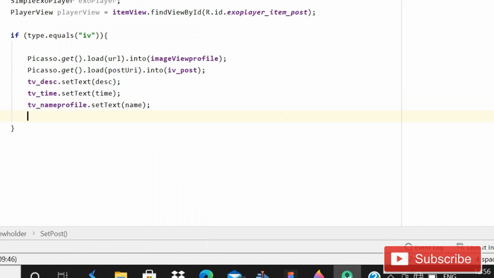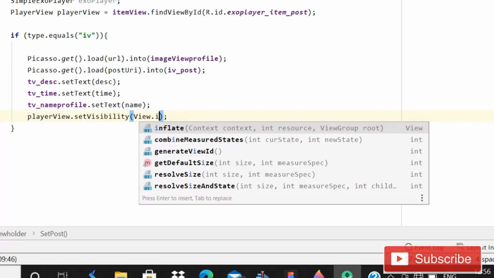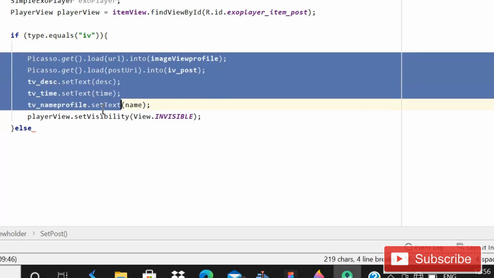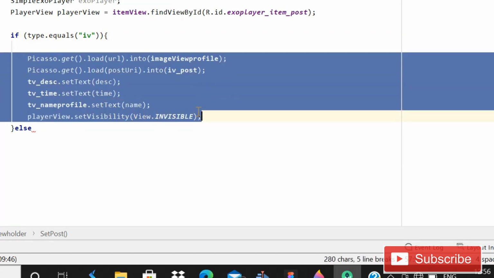And then after this player view dot set visibility, and that is going to be View.INVISIBLE, not visible, yes. So guys, here you can see that if the post is iv, means if it is image view, we will load all that data, understand, and we will make the ExoPlayer invisible.